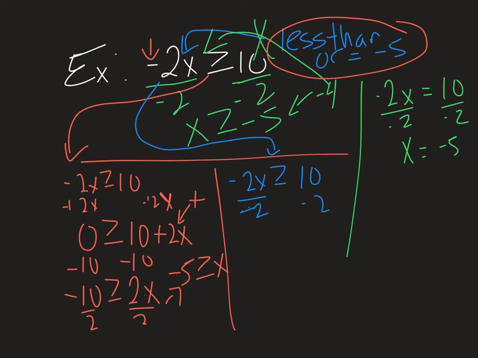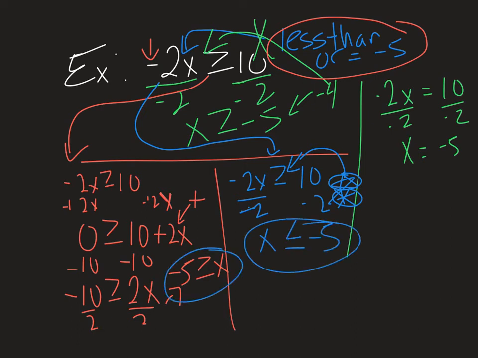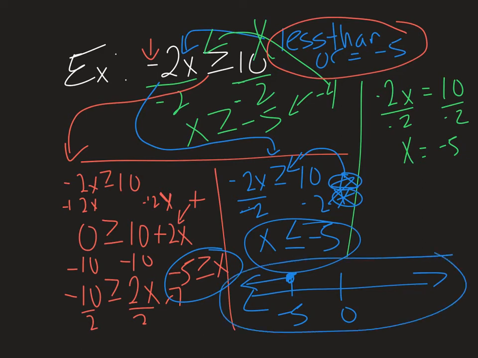And then for myself, when I do these, I normally put a little asterisk or a star, so that way I know I have to really flip this inequality. And if I do that, x is going to be less than or equal to negative 5, which, again, lines up with our thinking. And if we were asked to plot this solution on a number line, we go to 0, go over to negative 5, we'll make a solid dot, and then we will go to the left because we are less than or equal to -5.